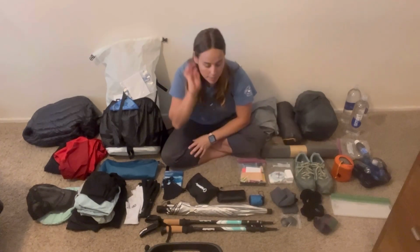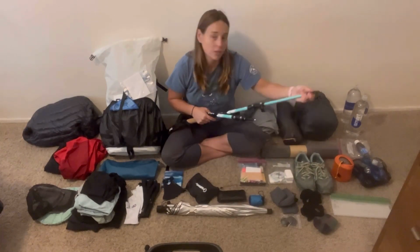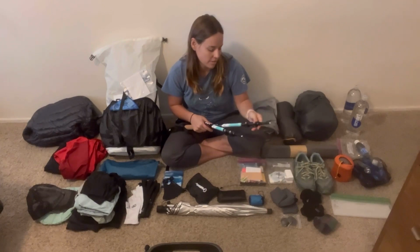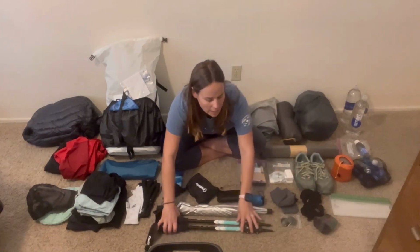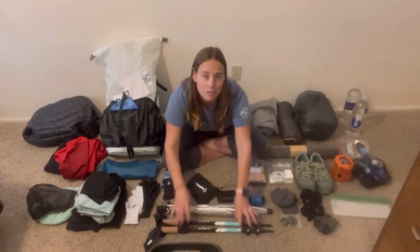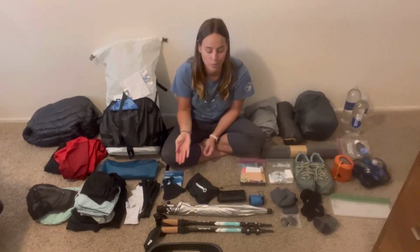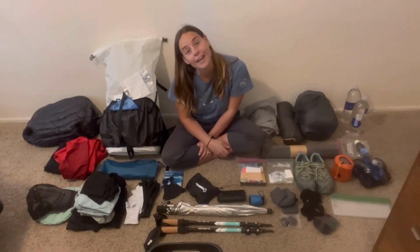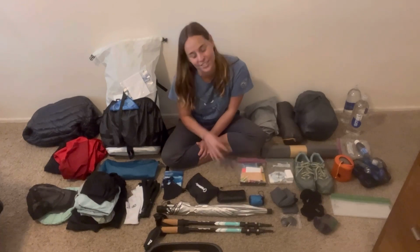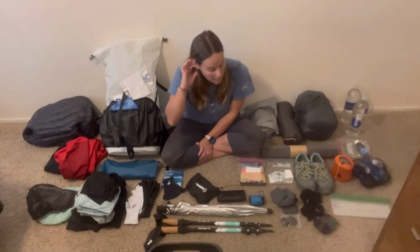Then I will be carrying trekking poles, which are totally extendable. I got these on Amazon, they're called Trail Buddy, and they're not super lightweight. They're kind of on the heavier side for trekking poles, but I don't mind because these were only $40, whereas any other trekking poles are like 60, 80, 100, 130. So I'm not made of money, so I'm not doing that.